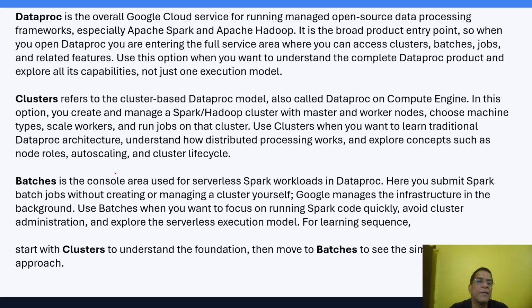You create and manage a Spark Hadoop cluster with master and worker nodes.